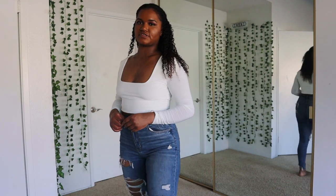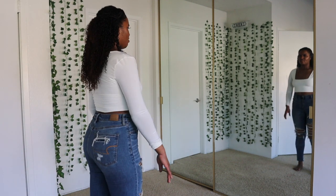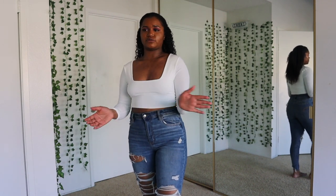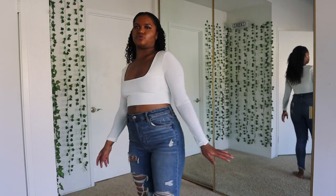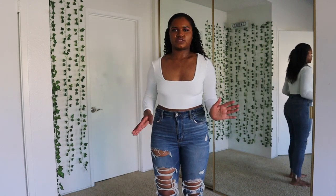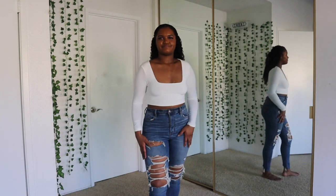And then this top is cute too — it's just a little light top. I love the cutout. It's a white shirt. If I had to rate it, I guess an eight — just because it's a little see-through right here. But other than that, I think this is really cute. I would definitely be in this top. You really cannot go wrong with white jeans and a top — it's really simple.